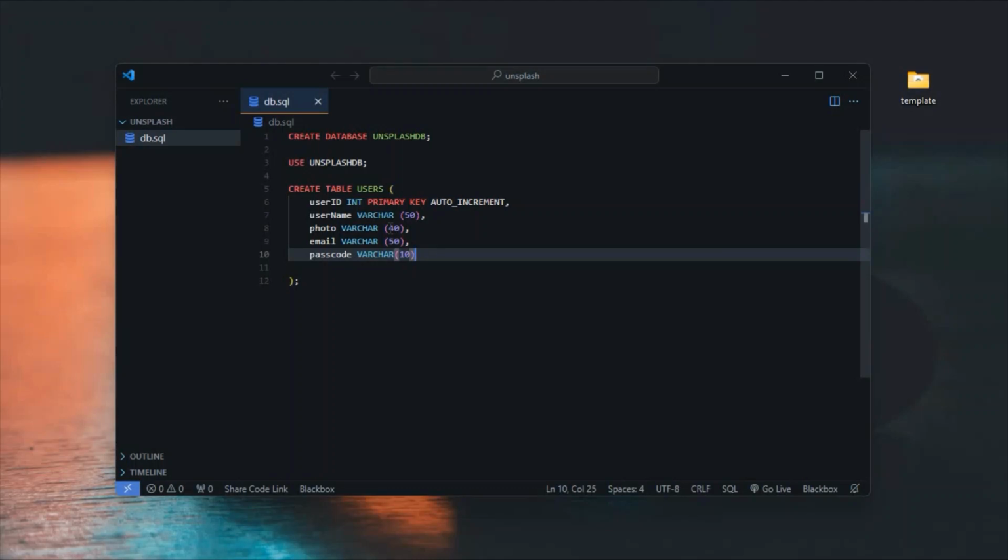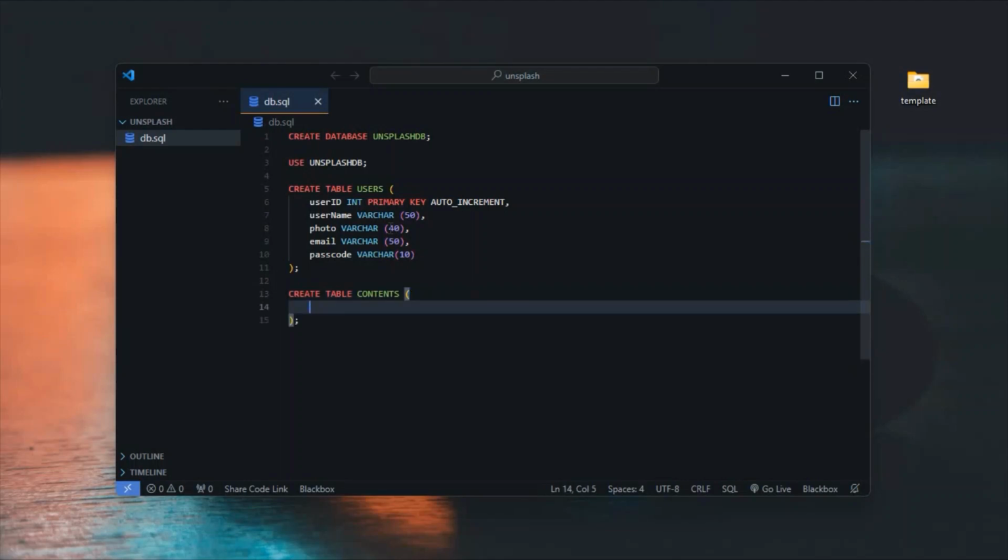Yeah, so after we're done over there, we have to create another table for the content. So just say create table content, and this table should contain such things. The first thing is the table ID, okay, content ID, so I will just call it ID.